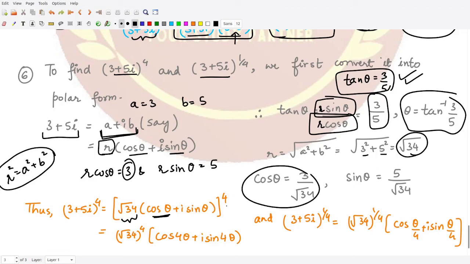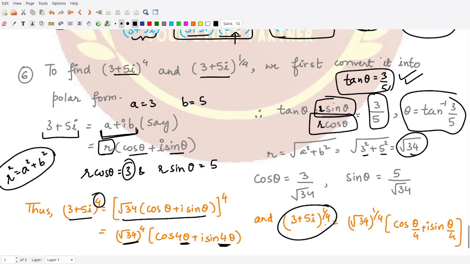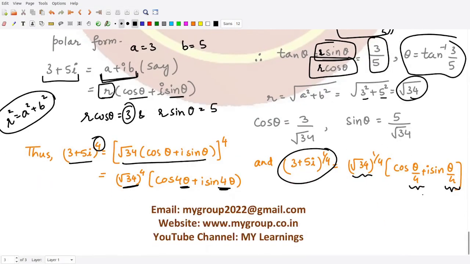And now you wanted to take the powers here. So you wanted to calculate the power 4 of this complex number. So that means you will have r raised to power 4, and here 4 will come in the angle. So it would be 4 theta and 4 theta. And when you wanted to calculate the radical power, it would be r to the power 1 by 4, and this 1 by 4 would come in the angle of this cos theta and sin theta according to De Moivre's theorem that we'll be discussing later on in this course.